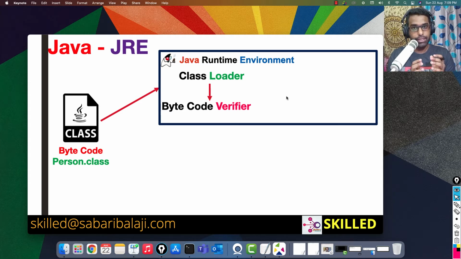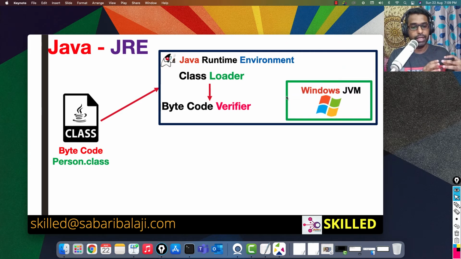So it's very safe, in that your .class can never be tampered with by someone before it goes into the Java runtime environment. If someone is trying to tamper with that code, then obviously your JRE can identify that, and that happens in the process called the Bytecode Verifier. So we have a class loader, and we have a Bytecode Verifier which verifies the standard of the bytecode present inside the .class. And further, we are going to bring in the environment called JVM, the Java Virtual Machine, which I'm going to talk about in more detail in the next video.